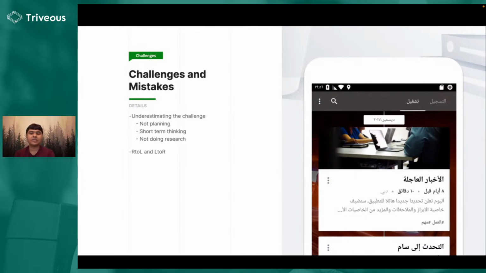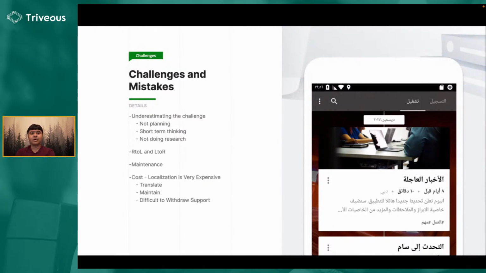It's very short-term. Sometimes a lot of people go into left to right and right to left. We have done our product in Arabic as well. Although we have great feedback from Arabic users, it's a really big challenge. Your entire UI flips over and you have to support it properly. Otherwise, it can be a very weird mishmash of things. So you have to keep this in mind. Don't go from left to right to right to left unless you're very clear about it, you see that need, and you're confident your engineering and product are ready.